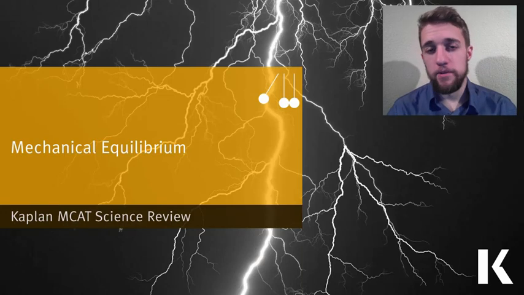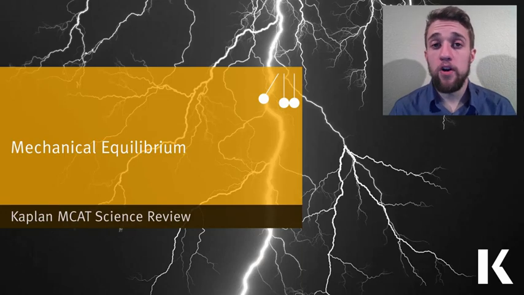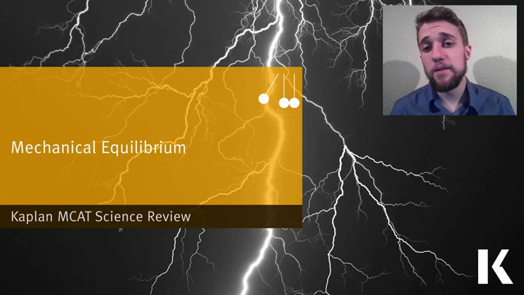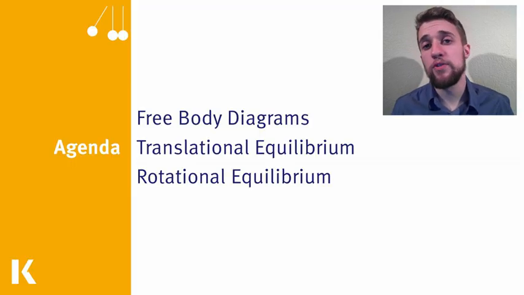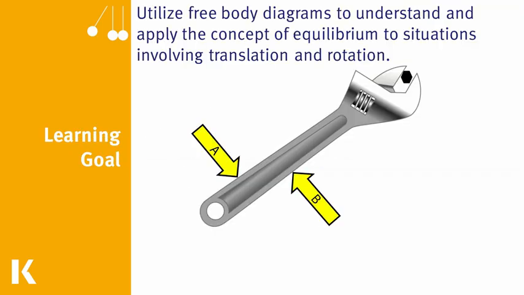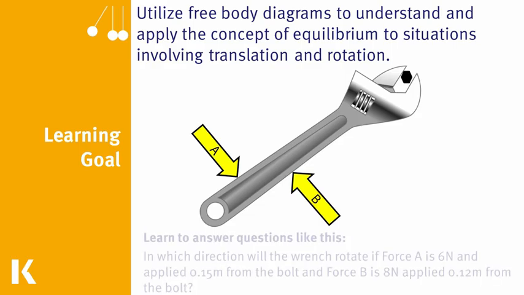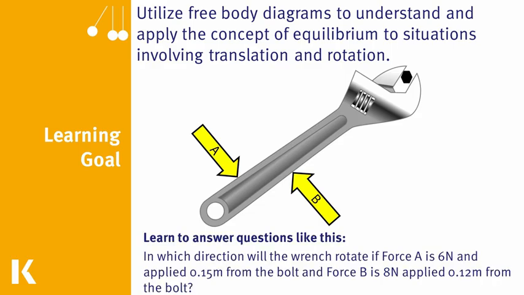Hello and welcome, my name is James Leach, and this video will explore the concept of mechanical equilibrium as it appears on the MCAT Chemical and Physical Foundations section. Much like the MCAT itself, in this video we'll be covering the use of free body diagrams, as well as both the concepts of translational and rotational equilibrium. Our goal then will be to use free body diagrams first to understand the equilibrium state, and then to use those diagrams to solve problems such as the one at the bottom of your screen.